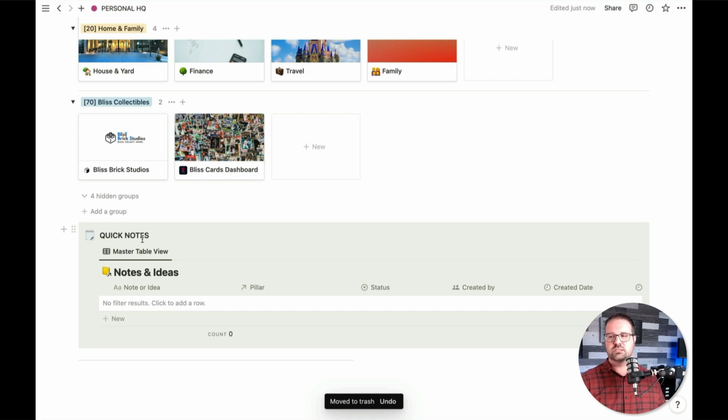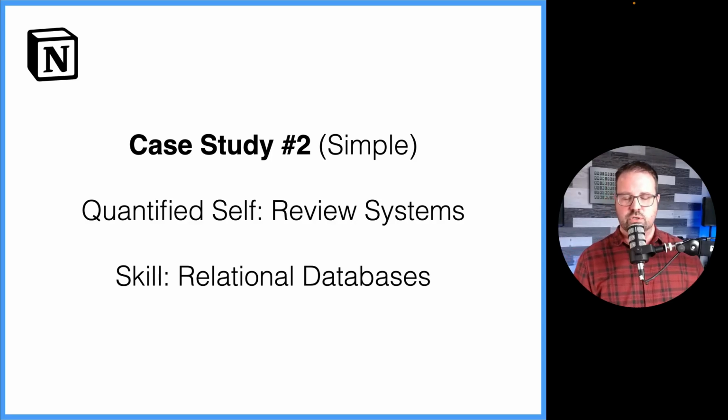And in this example, we've basically just covered some of the property types in the databases very, very quickly. Some of the view types and just some of the ways that grouping and sorting and filtering can work, which will help us as we continue this discussion looking at some other things. So case study number 2 is also a fairly simple example of how Notion can be used and how I used it.